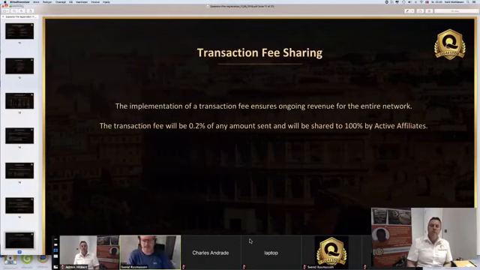Transaction fee sharing. This is an extra bonus that the company has put on top of that. It's a 100% passive bonus. Every single time someone uses the wallet, the Quaestor wallet, whether it is to pay you and me, or to buy a product like CBD oil or pay-per-view or whatever it will be, or they just send coins to the exchange, doesn't matter, they pay a 0.2% transaction fee. Every transaction in the wallet pays a 0.2% transaction fee. And all of that fee is pooled together and paid out to the members of Quaestor Network. All of it.